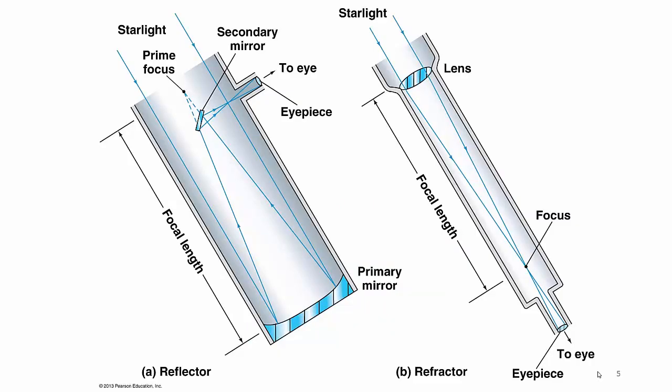Here's just a picture of a reflector versus a refractor. In the refractor, the light comes in and it goes through this lens, hits a focus, and then gets directed to your eye. In the reflector, the light comes in, hits a mirror, gets bounced back, and in this case it hits a secondary mirror—it's not necessarily true in all telescopes—but it hits a secondary mirror and then focuses and shoots out your eyepiece.